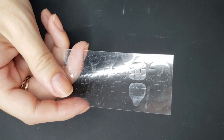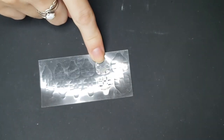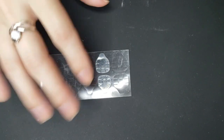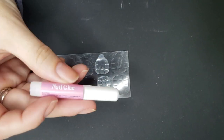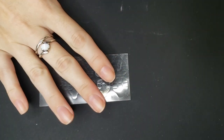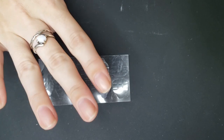They are gel tabs, and you can put them on for either 2 to 3 days, and you just soak them in warm water to remove them. Or if you want them for up to 2 weeks, you can use a nail glue, and again, you soak them in warm water, but just a little bit longer. And if you soak all of the glue off completely, and you don't pull them, then you will have no damage to your nails.